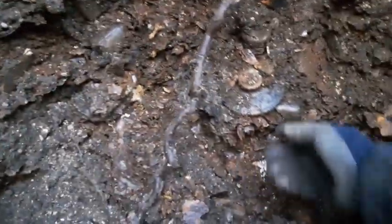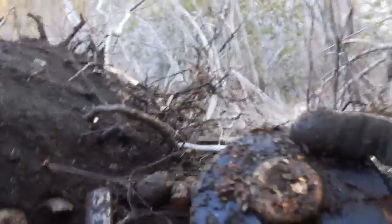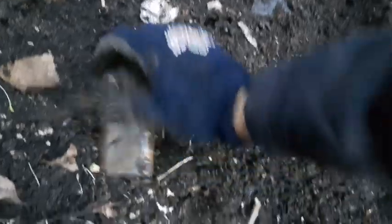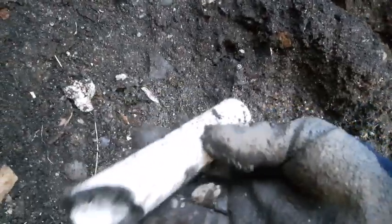I got a bunch of the roots cleared out — let's see what's along the back wall here. There's a couple of things: here's a stoneware lid, oh that's in pretty good condition, little chip on it right down here, nice and shiny — might be worth hanging on to. And this looks like a cork top here — yep, just a graduated med. And here's something porcelain — one porcelain tube, interesting, it's broke though. I'll haul a bunch of this stuff back and see if anything else is exposed.